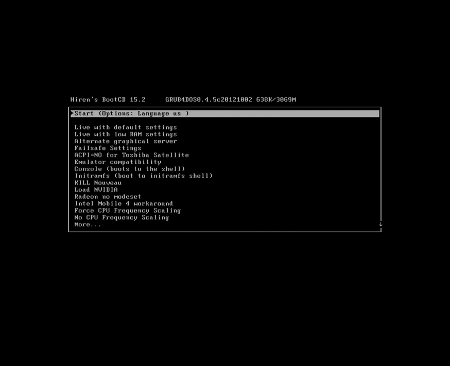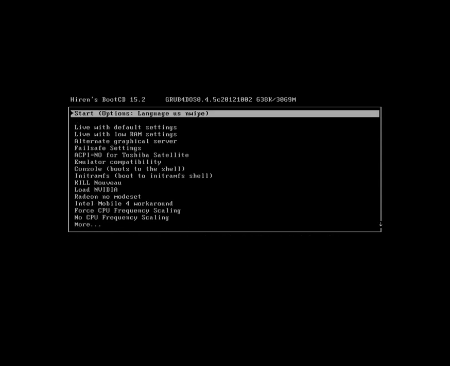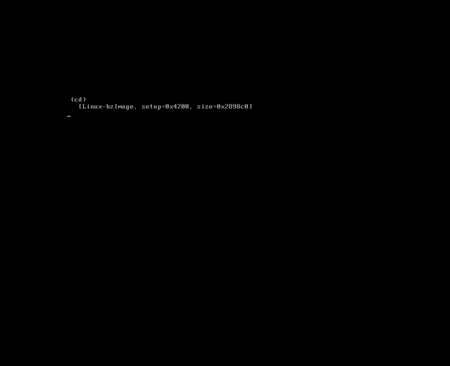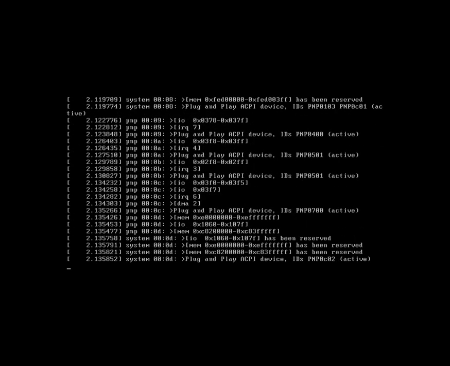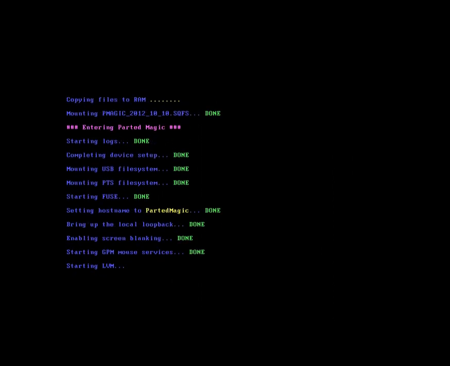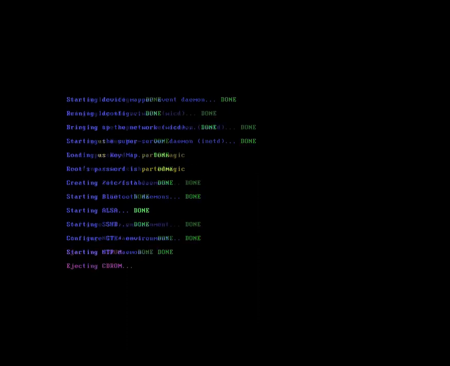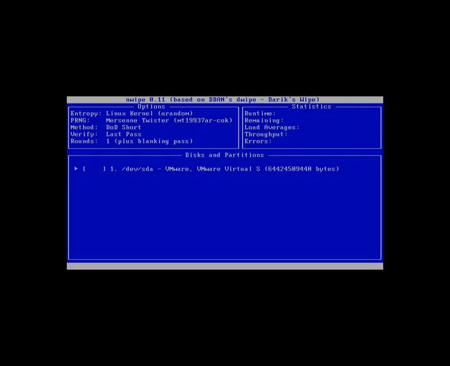Alright, and like at the beginning of the video, you can load to different things. Instead of loading directly to the desktop, you can load to Clonezilla. Let's try loading to nwipe. See what happens. So it is loading all of the Linux stuff it loaded before, except... we've got to give it a minute. There it goes. Here we go. Eventually. Okay, so it loads directly into nwipe, and this would be just like booting into Derek's Boot Nuke.